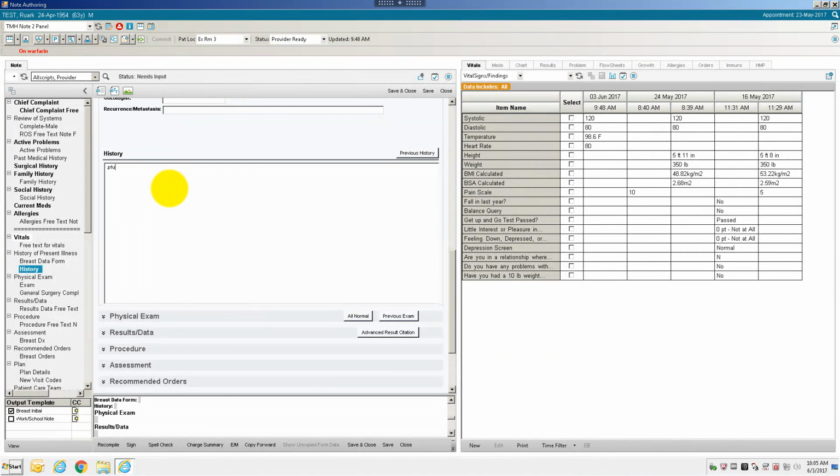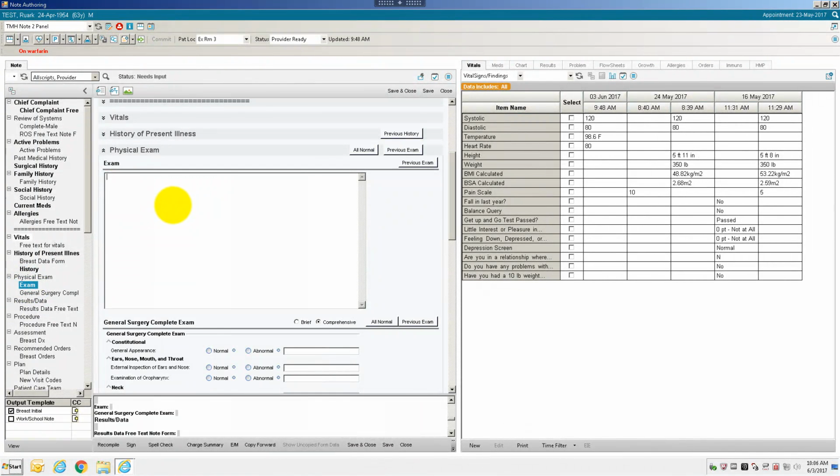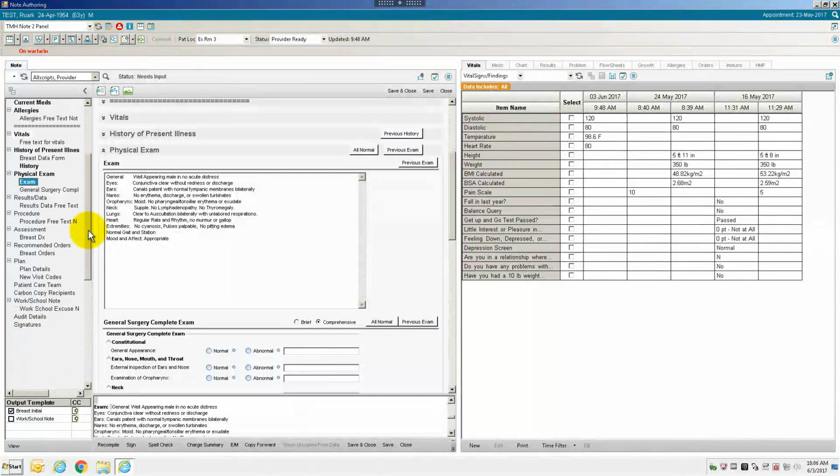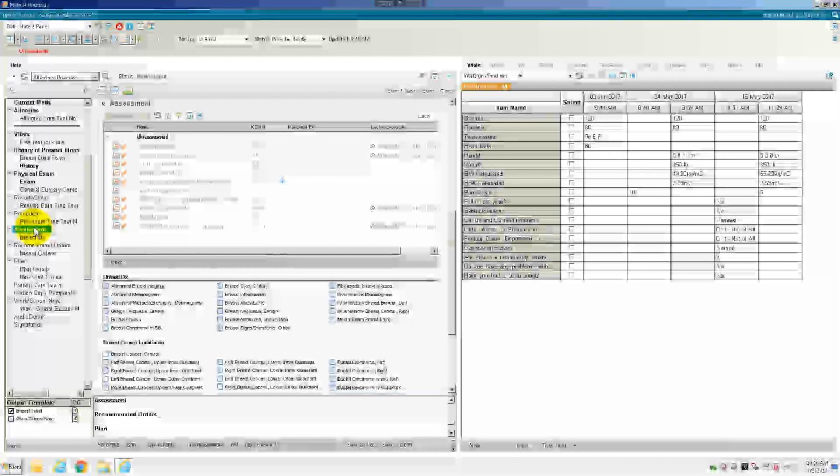a text macro, or use your M*Modal, or another text macro for a quick exam that you can create according to your needs, but that's not necessary. The main thing to get the patient out of the office is to get the orders in.